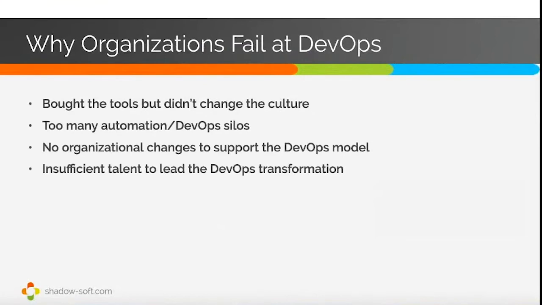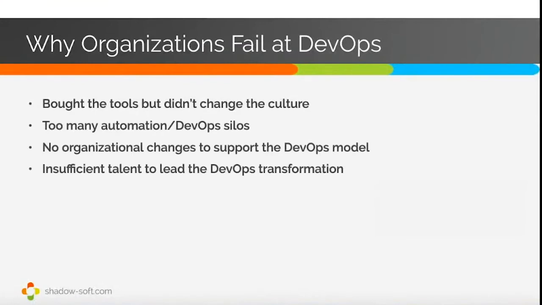And if we don't have talented leaders to lead the DevOps transformation, we're probably not going to be successful. We might be successful in pockets, but DevOps transformation really is a journey. Folks trained in transformation, trained in leadership, trained in problem management, those are the folks that are going to be required to lead our organization into this DevOps model and to lead the journey through the final transformation. And in my experience, it's not a single journey. It may be multiple legs of a trip to get to this transformation.